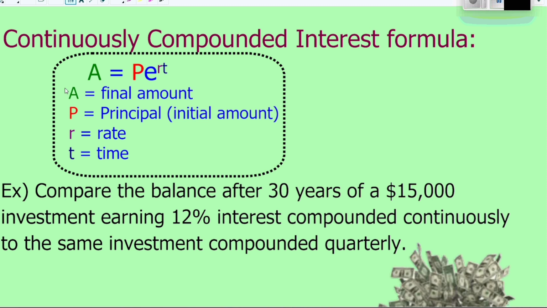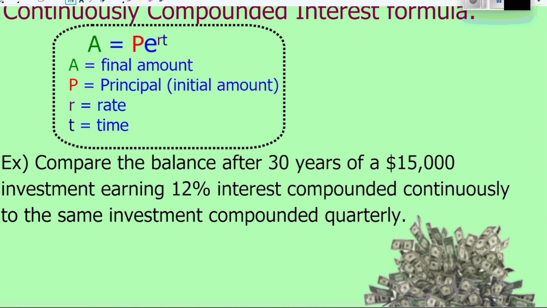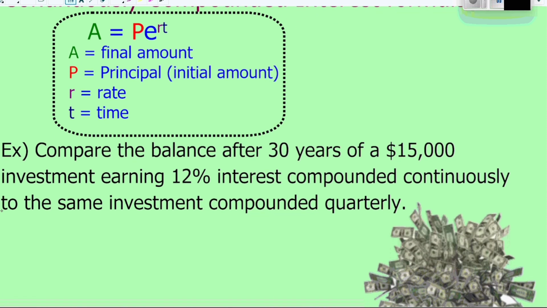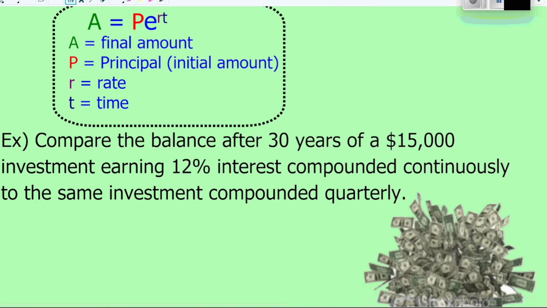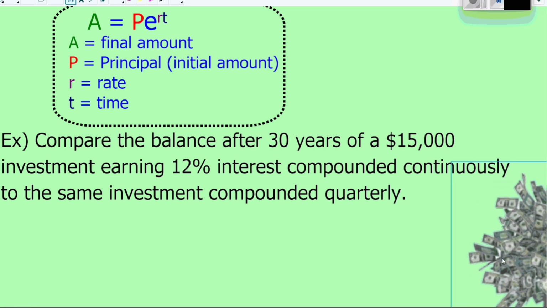And we're going to find something out after doing this problem that's going to be true for every type of compounding that you do. And it's going to be important for our test coming up as well. So I might move this money out of the way so I have more room to write. Okay. Now let's do our original formula first, which was, I might throw that over here as well. A equals P times 1 plus R over N raised to the NT. Okay, and let's use that one first with these numbers.